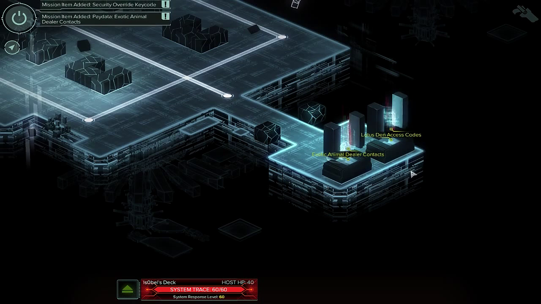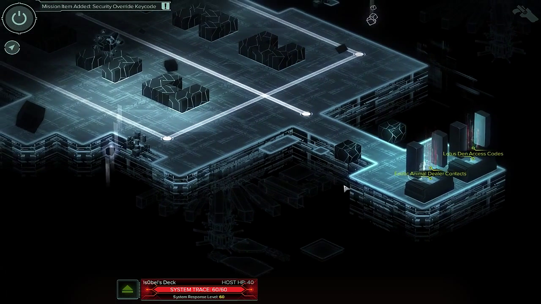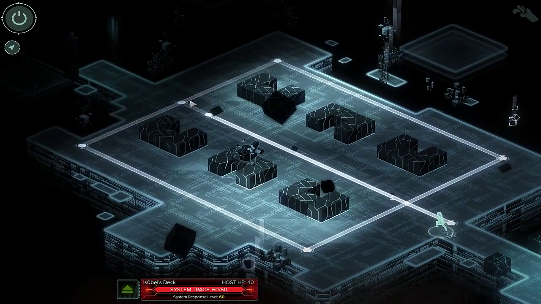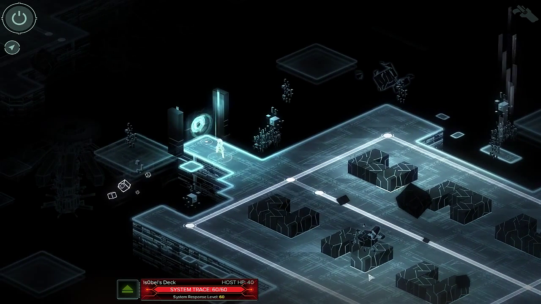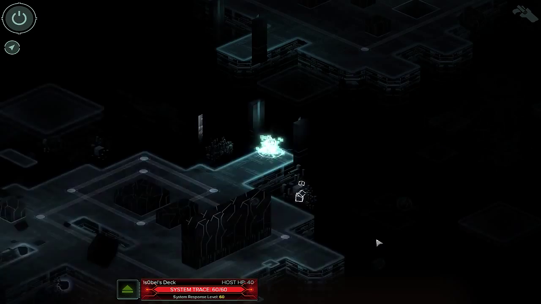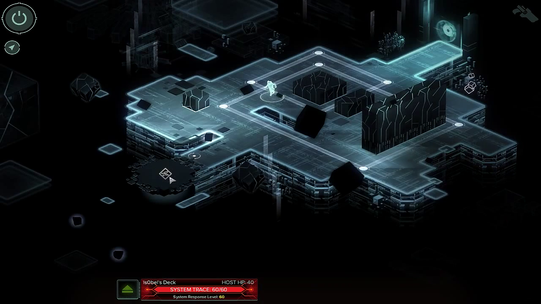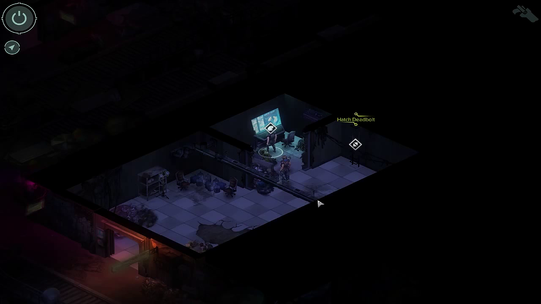Hey data. Security override key code. Okay. Let's see what happens. What kind of trouble are they spawning my way? Yeah, we got traced, but what's the consequence? Oh no.